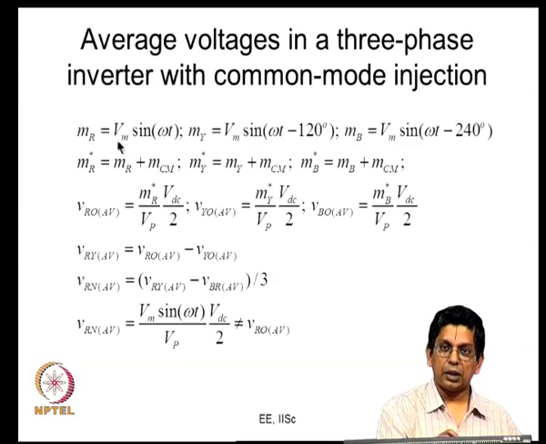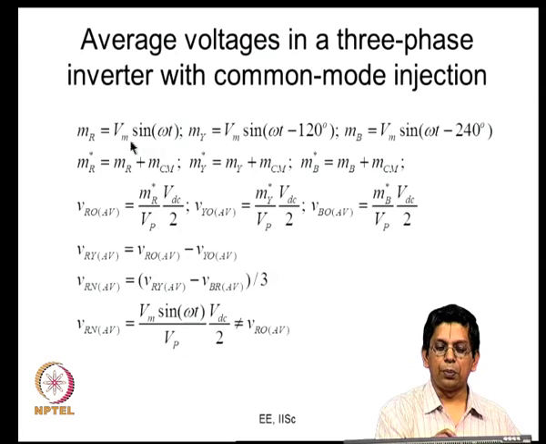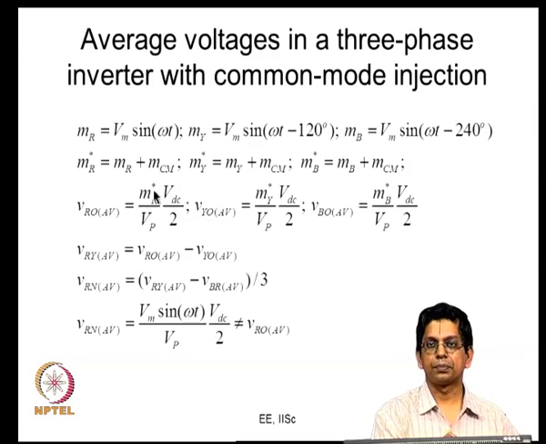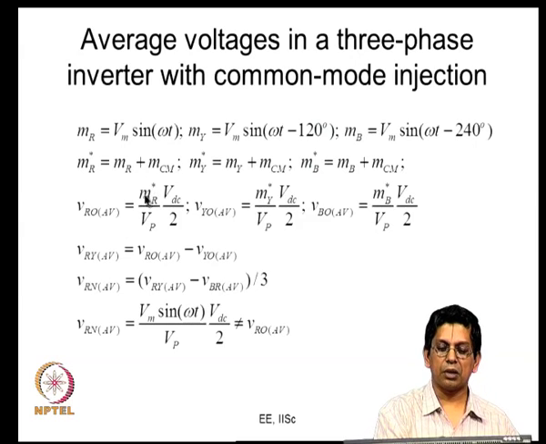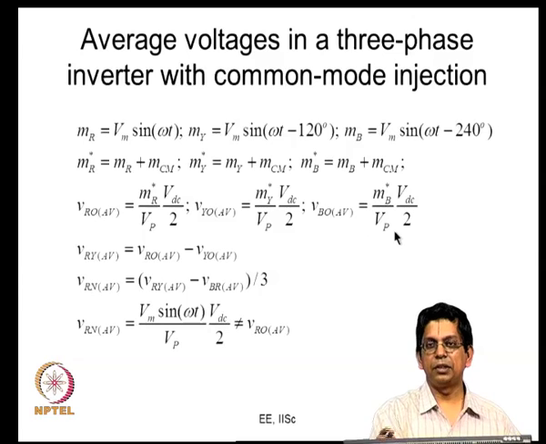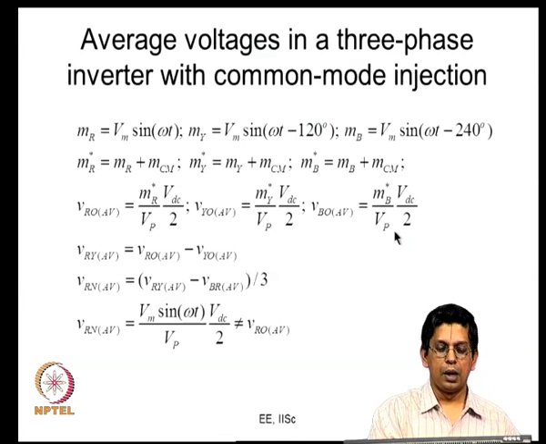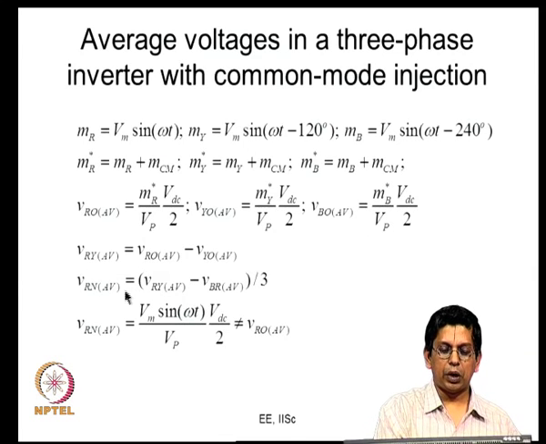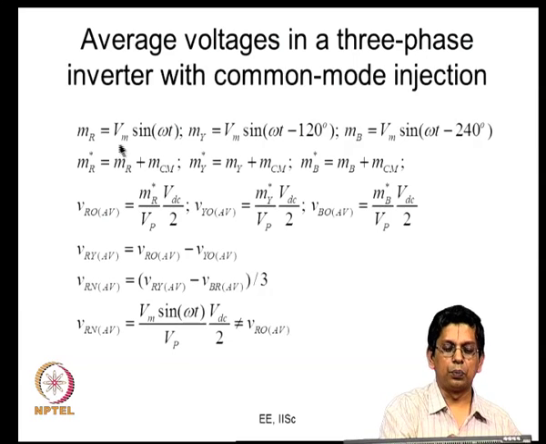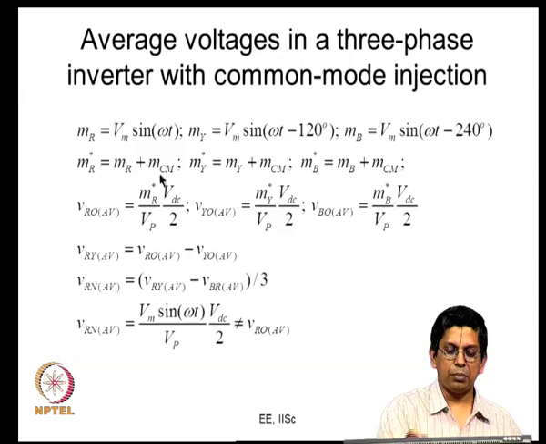And even with a value higher than that, like 1 to 1.15 times Vp, you can make sure that your MR star does not cross Vp. So, you would get something where the MR star peak value will not cross Vp. This increases the DC bus utilization as we have seen before, and your VRO average, VRY and VRN expressions are given. Now, the difference you see is VRN average is Vm sin omega t by Vp into VDC by 2, which corresponds to this. The MCM is gone there.